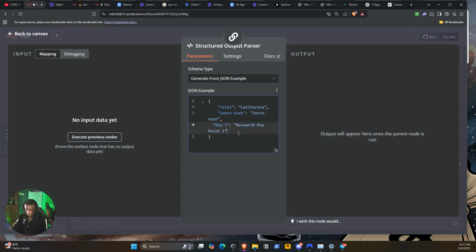Key point 1. Now I'm just going to copy this part, so keep it simple. We're going to make that key 2. Key point 2. Same thing one more time, 3.